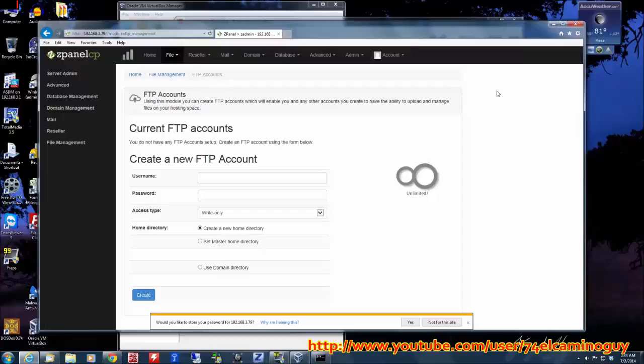People talk about how they could do subdomains and stuff like that. I haven't seen it work all that well. For one thing, it still exposes the IP, so you're just best off using a separate domain that isn't managed by any of the others. You're just kind of asking for trouble anyway, because do you really want your admin for the entire server to be a subdomain of one of the domains you're hosting? I don't think that's a great idea. So anyway, that's zPanel. That's the install.